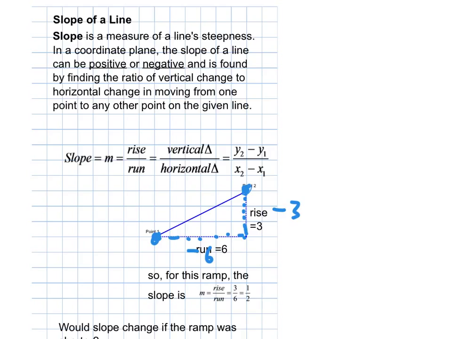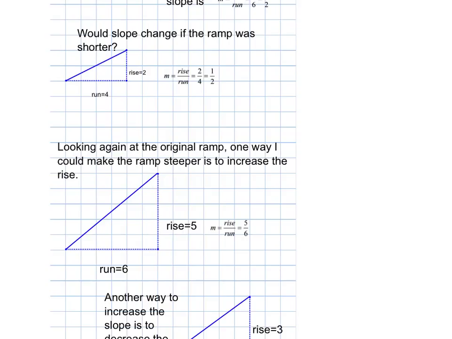So let's see. Hang on a second. Pause this a second. Next question is, we're looking at this one right here. Would my slope change if the ramp was shortened? Notice that the rise was 3 on the last one. Did anything change? Is the slope different on this one? No. Why is it not different even though I made the ramp not as high now? You're still going up 1 and over 2. Right, because I haven't changed the ratio of the vertical to the horizontal. Before it was 3 over 6, and now it's 2 over 4. Okay, all right.